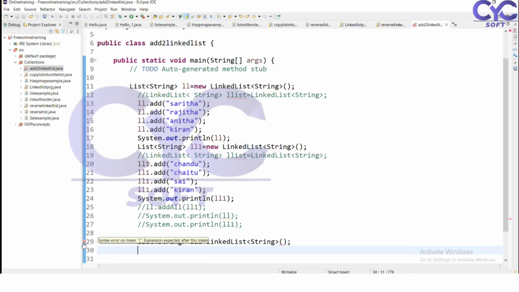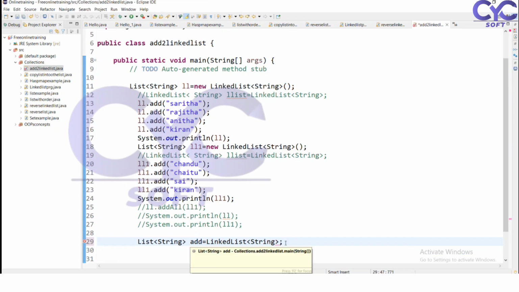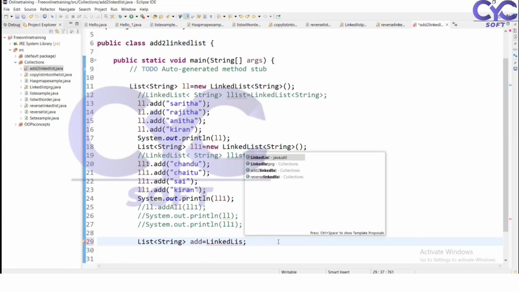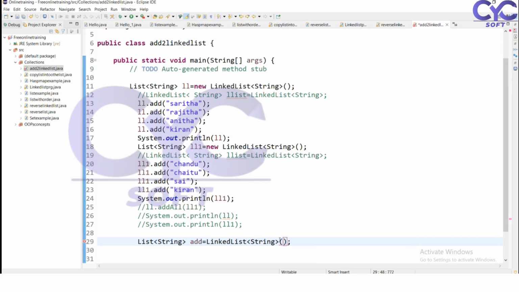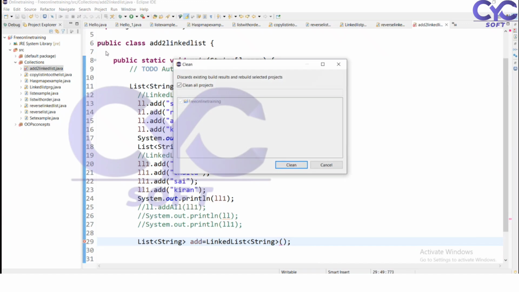I just want to clean my project. There is some issue.